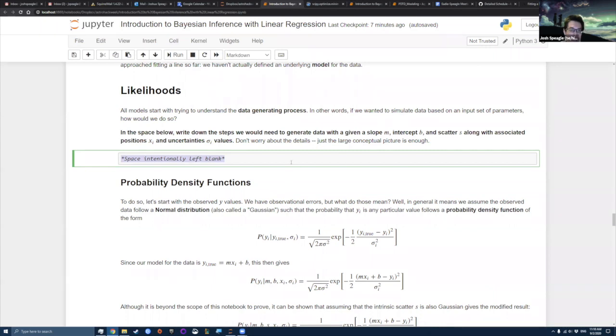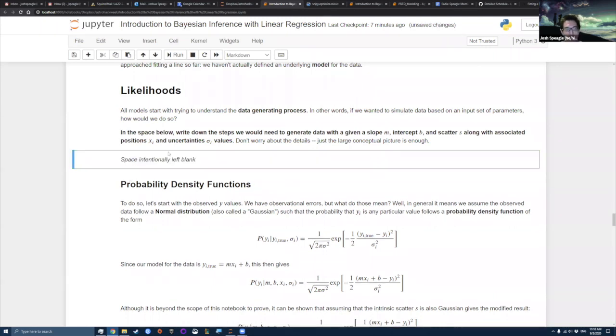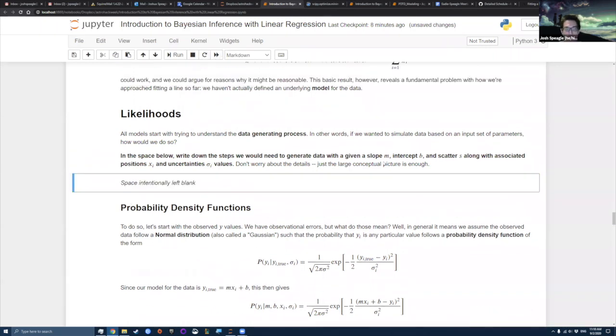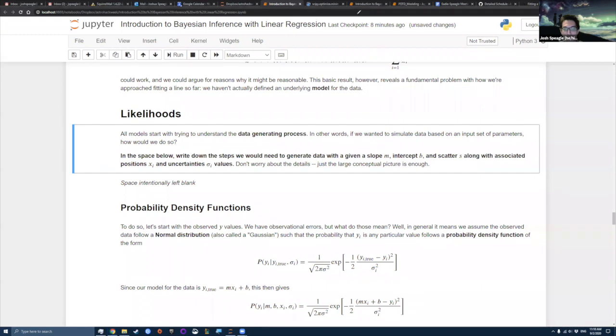I'm just going to sketch out what I think the main processes are that we really care about if we want to incorporate the slope, the intercept, and this additional scatter. So I'm just going to use annotation to write that down. If we have a given x, then if we knew the slope and the intercept, if we knew m and b, we can generate some y value. That seems straightforward. That's what we're assuming by fitting a line.